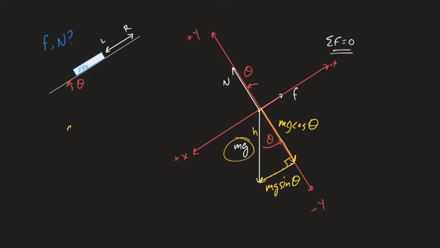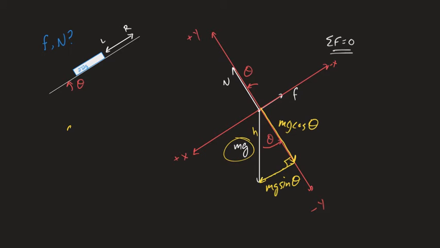But I want to get to a point where I don't have to any longer. So I just want to be able to say, if it's on the adjacent side, it gets cosine, and if it's on the opposite side, it gets the sine. You're breaking this up into its pieces, and sine and cosine are the size of the pieces. So this whole side is mg sine theta. It's the part that points in the x direction. And this whole side is mg cosine theta, and it's the part that points in the y direction.